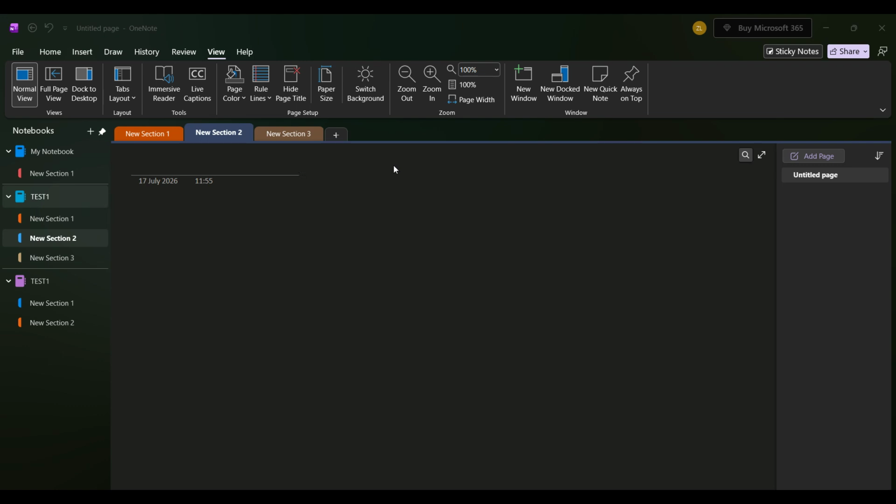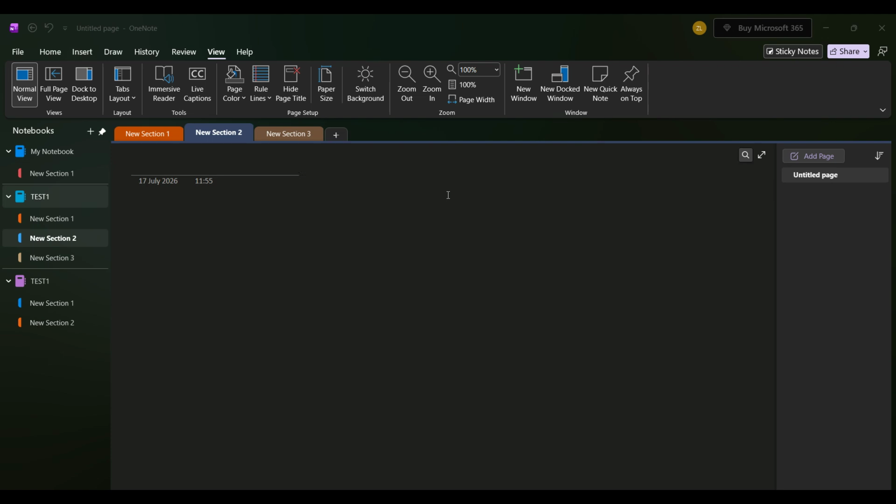The first option is to type in the email address of the person you want to send it to. This is the best choice if you want to share directly with one specific person or a small group, because OneNote can send them an invitation straight away. Just enter the email address carefully and make sure it is correct before sending.